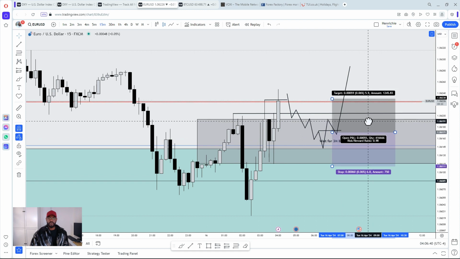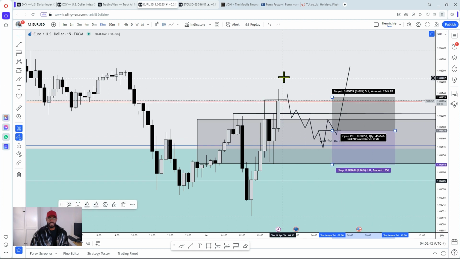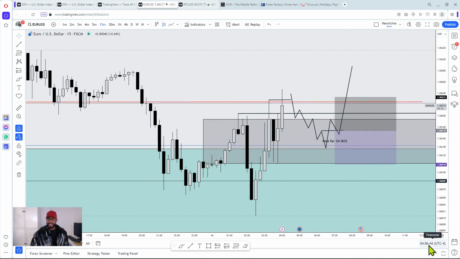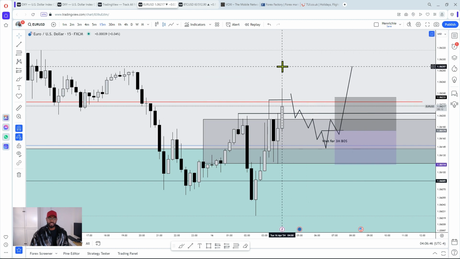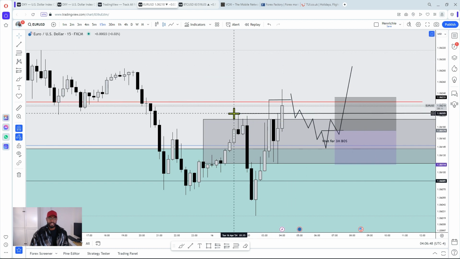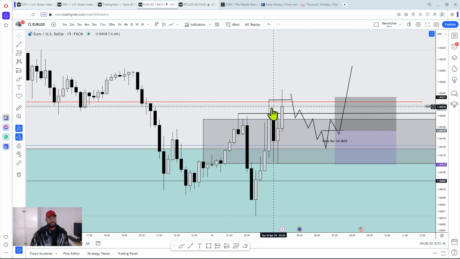So this is what I'm watching, and I'll be watching this very closely. Hopefully in the next 9 minutes, we're going to see a candle closure on the 15 minutes time frame. And if that candle closes above this high, I'll most likely prefer it to close above this wick as well. But even if it doesn't close above this wick, I'll be watching to see when price comes in here.